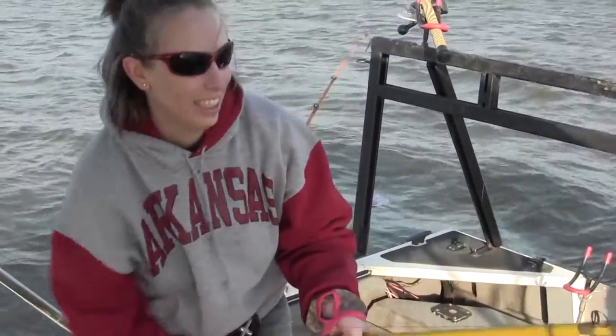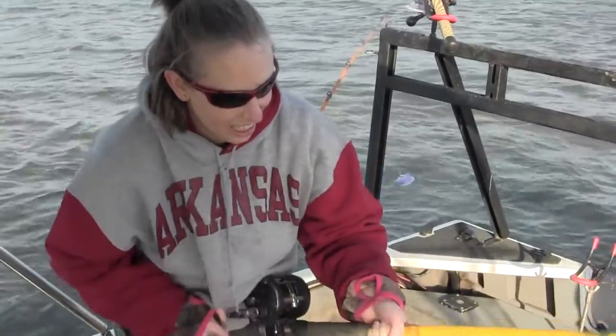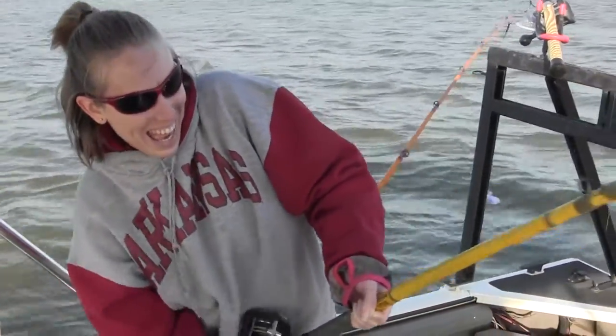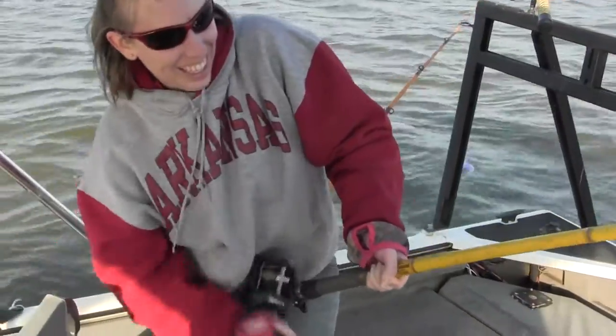When he gets up here by the boat, he's going to get pretty crazy. They usually do. He starts sitting out. Fight it! Show that fish who's boss! Looks like a pretty good one.